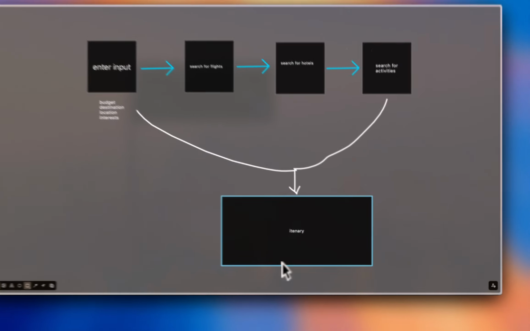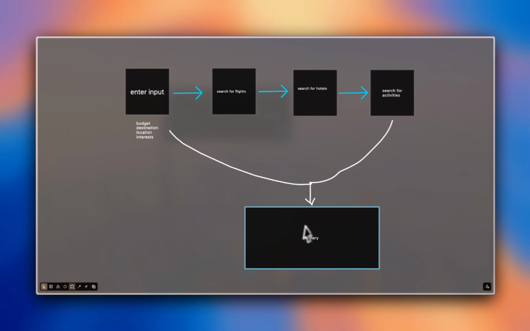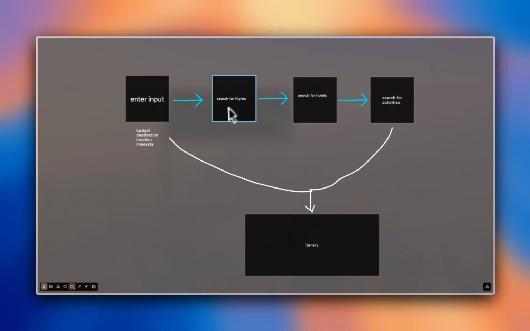At the end of the day, you should be able to input this and get a comprehensive itinerary, maybe different versions with your budget that you can pick from. So you're going to need an agent to search for flights, an agent to search for hotels, an agent to search for activities, and a final agent to put everything together and return that information back to the user.